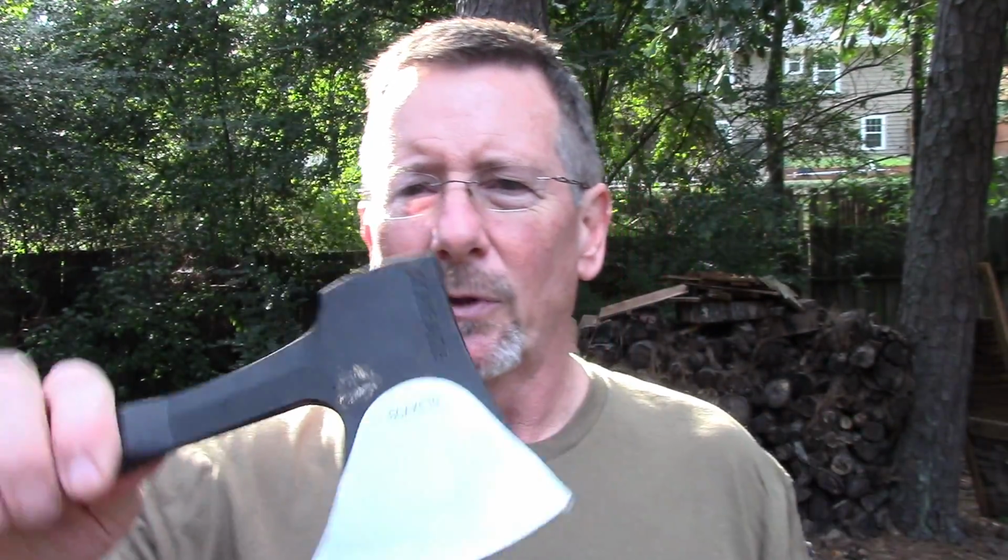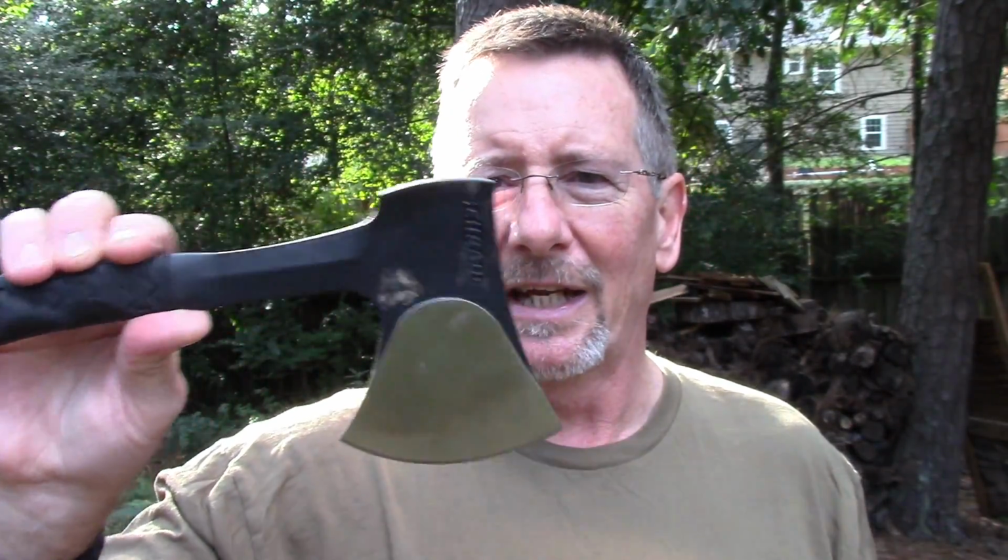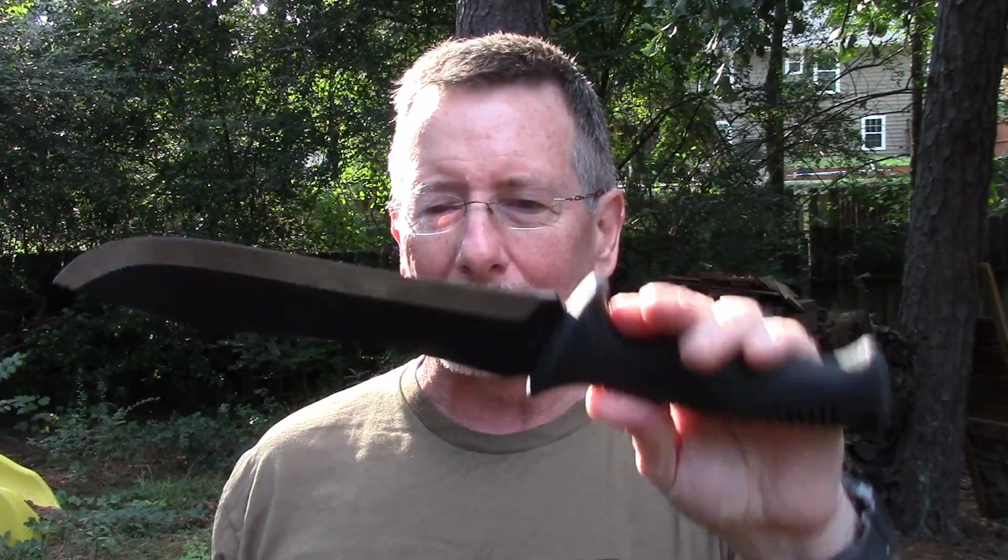But the combo comes with what I think is one of the coolest, most functional, at least one of my favorite little camp hatchets of all time, the SCAX E10. And here's why I think it's such a good deal. If you go to Amazon, you want to buy the SCAX E10, it's going to cost you, at the time of this video, $26.17. Or you can buy this combo for $27.67, which essentially means that you're getting this knife for $1.50.